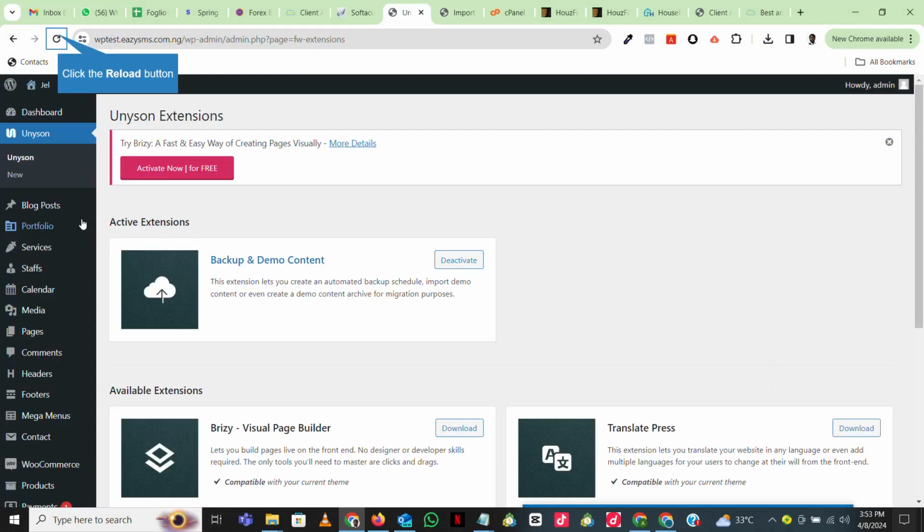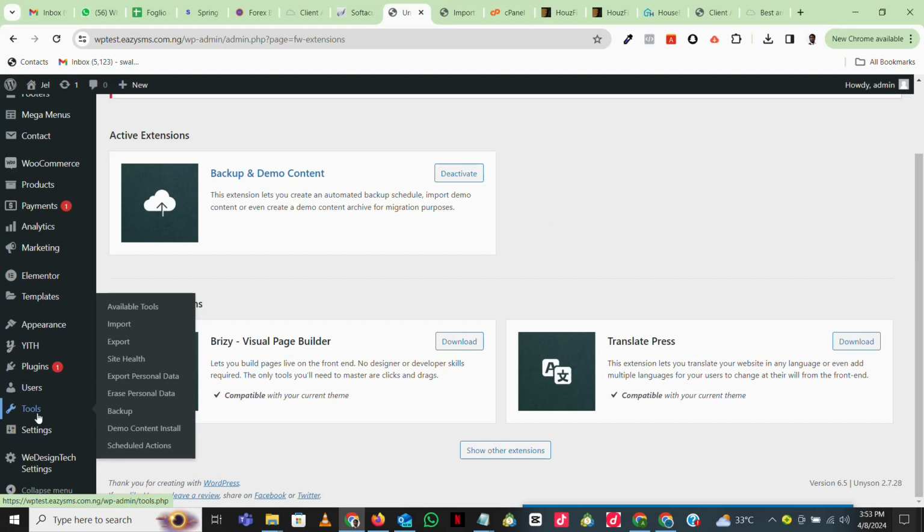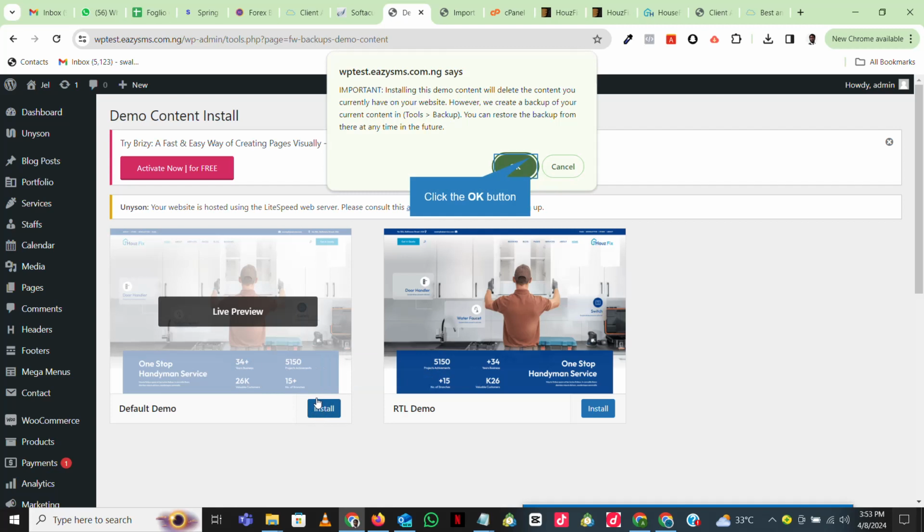So we go back and then we navigate, so we reload. We go to tools, we go to demo content install, and then we pick this content install that I want to do. Let's pick our default install.